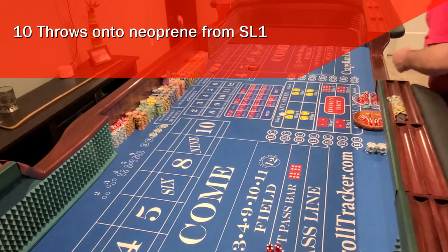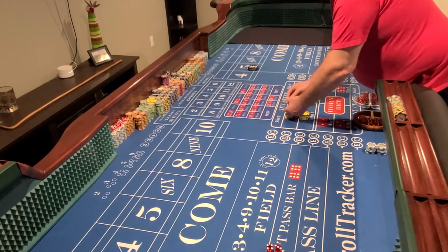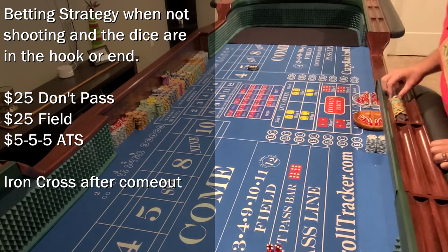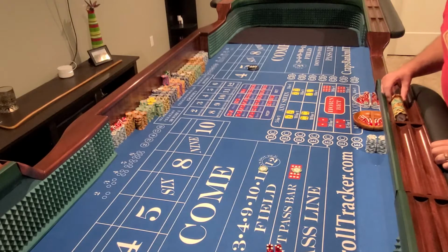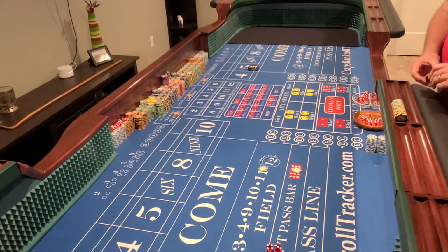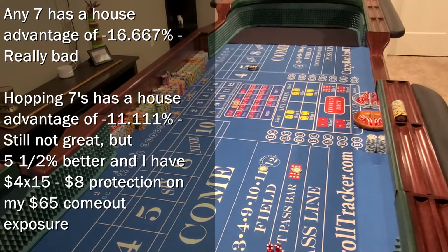As myself. This next throw, I'm going to pretend I'm shooting from the end as a random shooter, somebody I don't know. I'm still going to bet 5, 5, 5 on the all small. This will be my bet. I'm gonna go don't field. I got 50 bucks there. I've got $15 here. I've got 65 at risk. I am gonna put a little red, and I probably should make that happen. And I'm gonna shoot from down here.